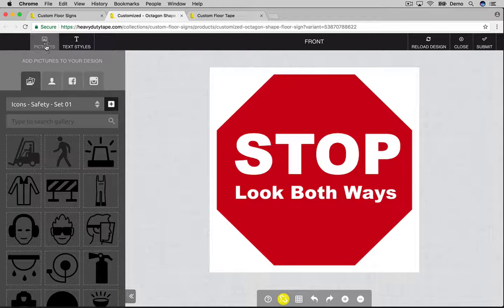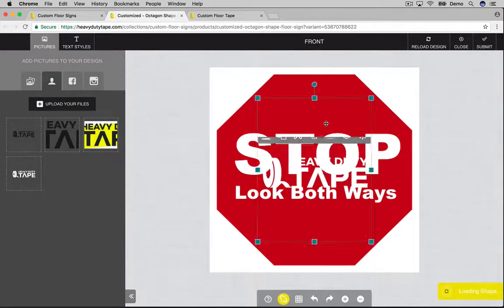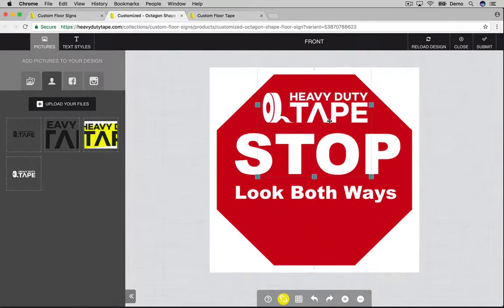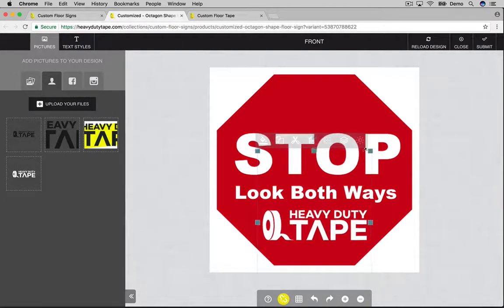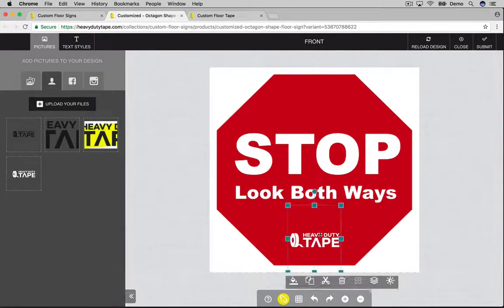In our pictures, we have already added some logos here from the previous videos I've done. Check out the introductory video if you want to see a way to do that. What would look best on this would probably be the white version of the logo. So let's bring that in here. And we'll put that down here at the bottom, nice and small, so that we can still see it, but it's not dominating the page here.